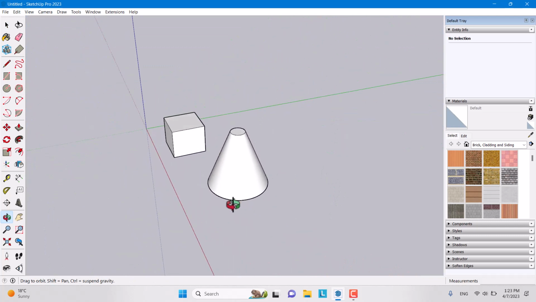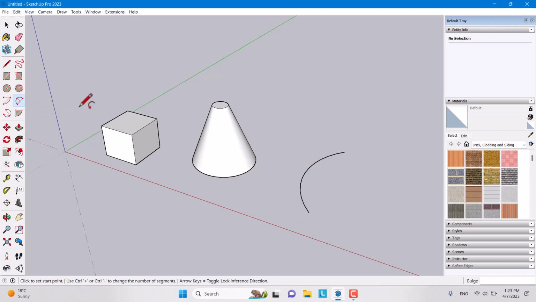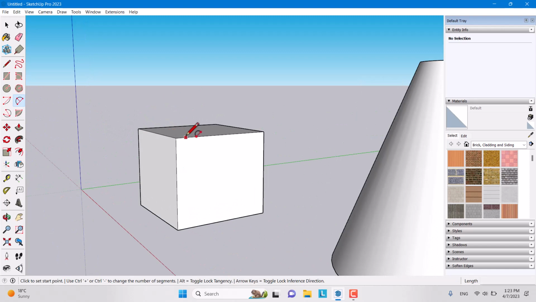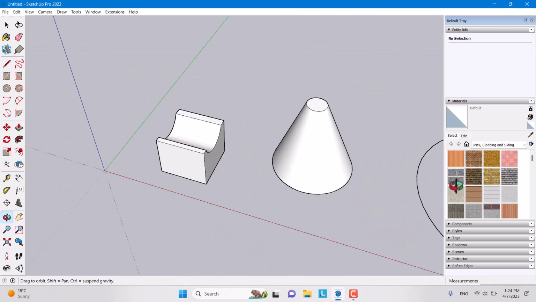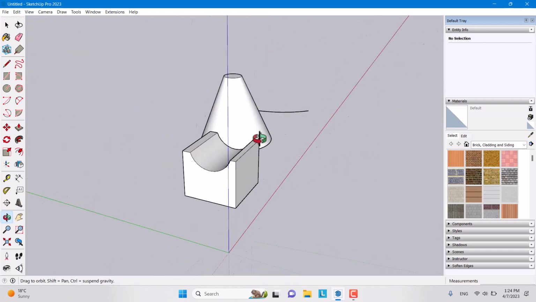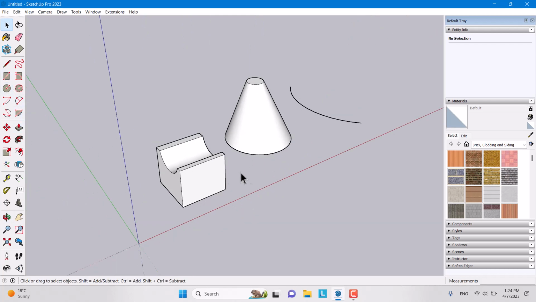Actually we have different types of shapes in SketchUp too. For example, we can create some type of arc lines, so I can use the 2-point arc option from this place to this place like that, or I can create different types of shapes and other types of faces and push them like this. As you can see, it's really simple and easy, and you can work only with the rectangle or push or pull option.